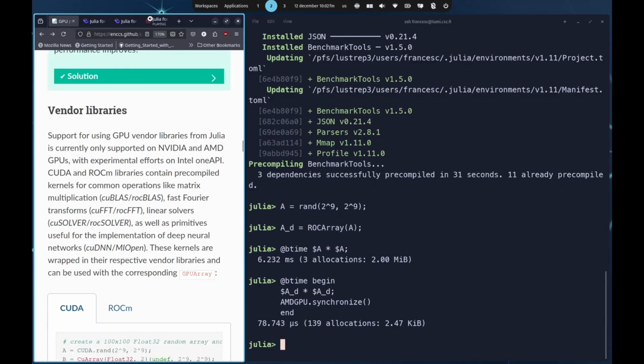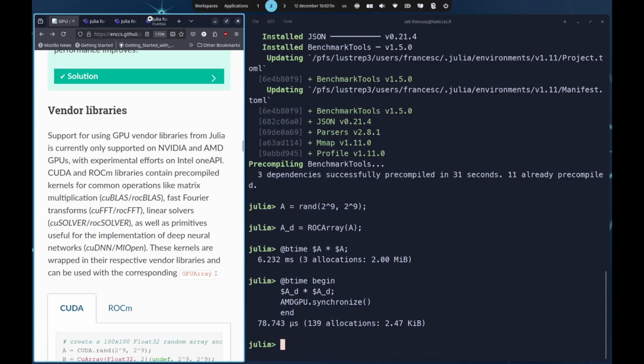Same thing is for fast Fourier transforms, linear solvers for linear algebra systems, primitives that are used, for example, in neural networks that NVIDIA calls cuDNN and AMD calls MIOpen. On NVIDIA and AMD, they mostly just work without any real effort.